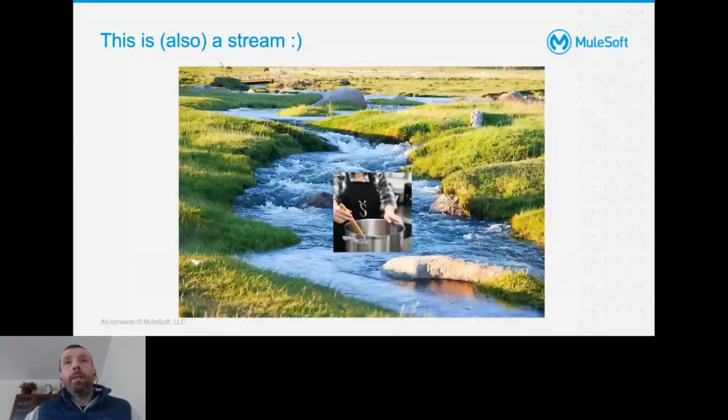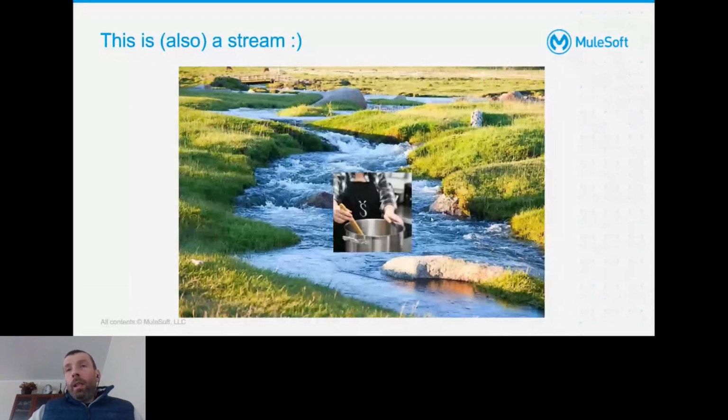Let's imagine that we have a stream, like in the mountains. It starts somewhere in a very distant place in the mountains, and it flows. And let's imagine that there is a guy here with a spoon, and the guy is stirring the water with this spoon. This is the analogy of the data processor. The guy processes the water, and the processed water then flows away down the stream. So at every single moment, the guy, the processor, has access to only a small amount of water being processed.